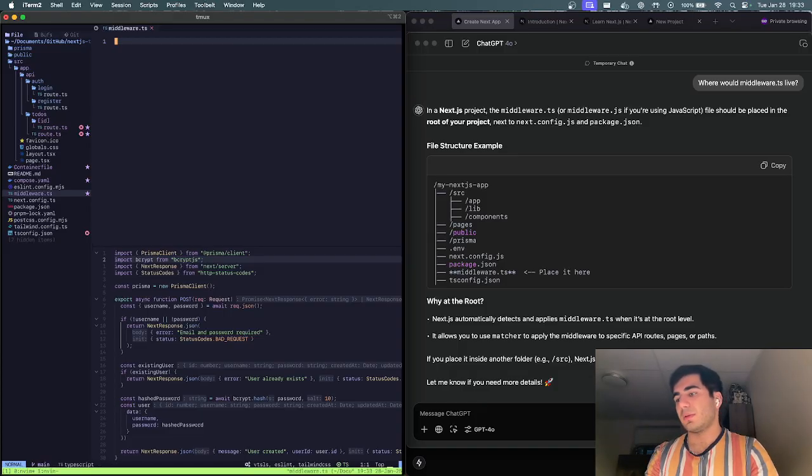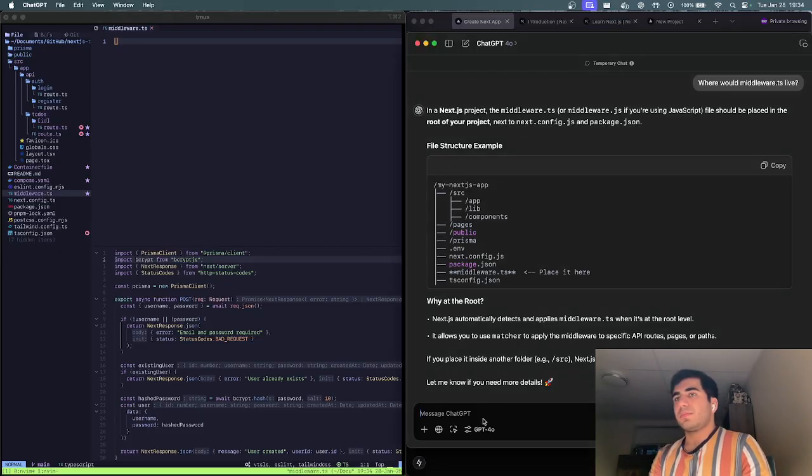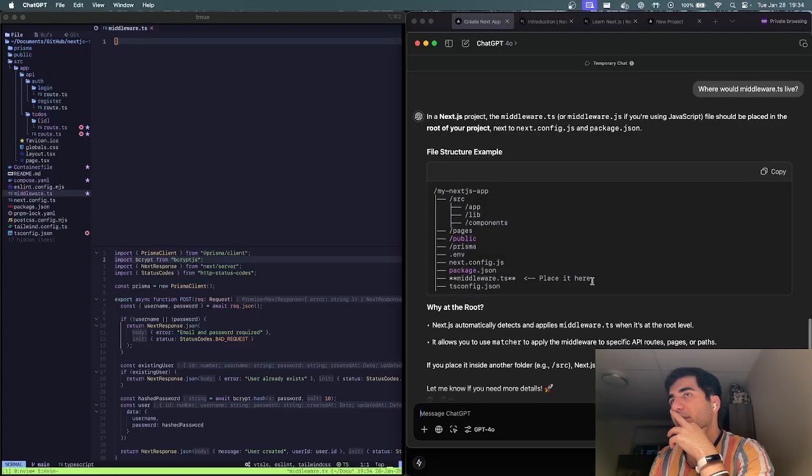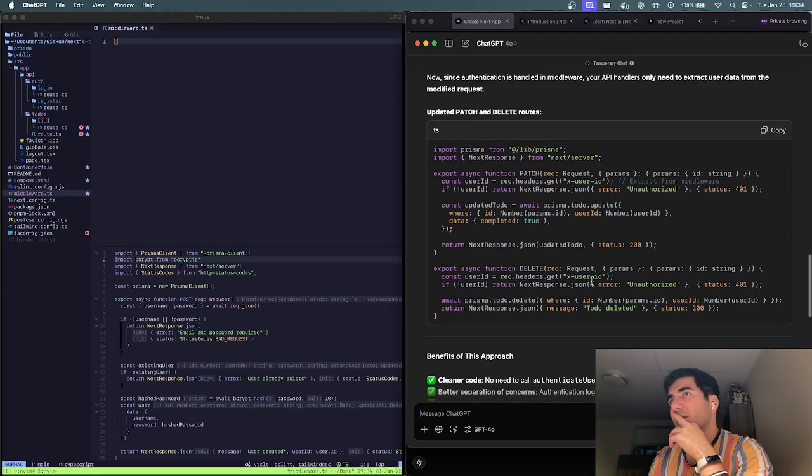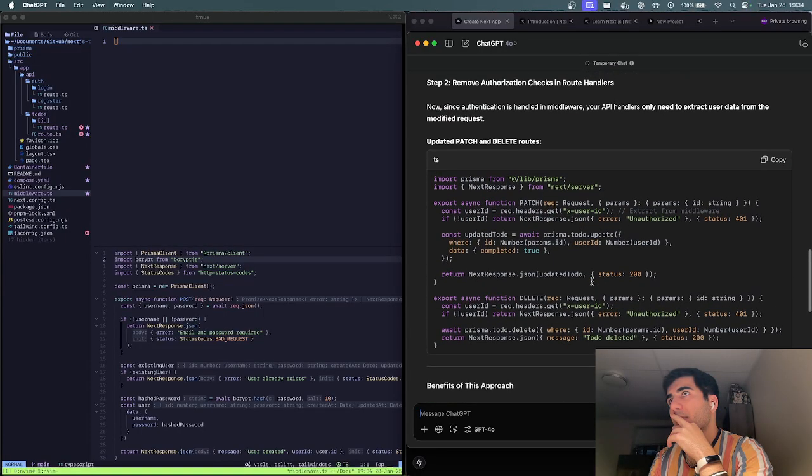Oh, got a message here. Hmm, okay. If you place it inside of another folder, Next.js won't recognize it automatically. Okay. Huh.